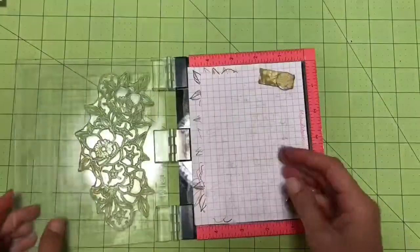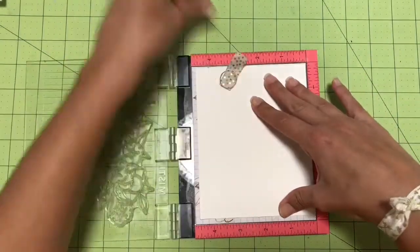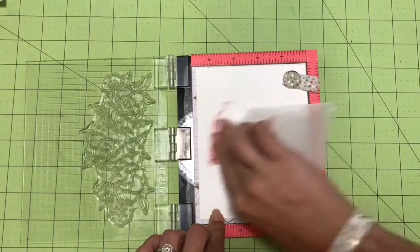It's a fantastic stamp set for so many different techniques, and the floral stamps I use over and over again because there are so many different techniques that you can use and get different results every time. So I'm doing some watercoloring today.